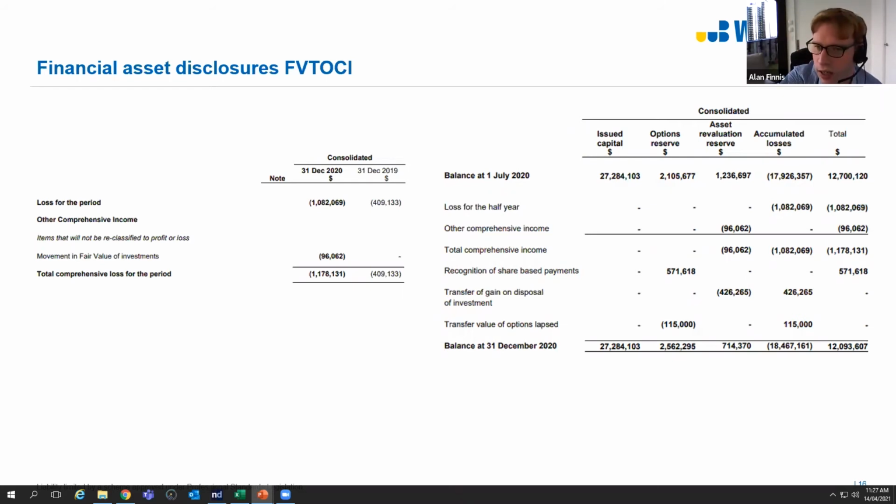As you can see, there's no change in equity on the last column, and it's just a pure reclass out of the reserve. You are allowed to leave the balance in the reserve. The accounting standards say that you don't have to tidy equity up if you don't want to. You can just leave it in the asset revaluation reserve indefinitely, but I think it's good housekeeping to shift gains and losses, when you do dispose of things, into accumulated losses or retained earnings, because it makes it a lot clearer what's actually in your asset revaluation reserve, and otherwise it can become a bit of a black hole. So it's much easier to prove up to any stakeholders that ask, or your auditor even, what that balance is made up of.